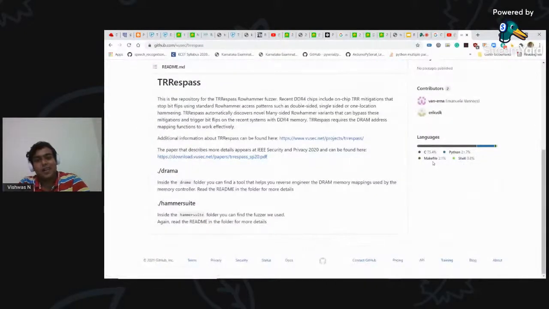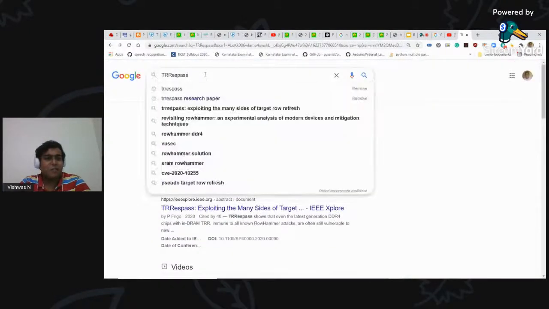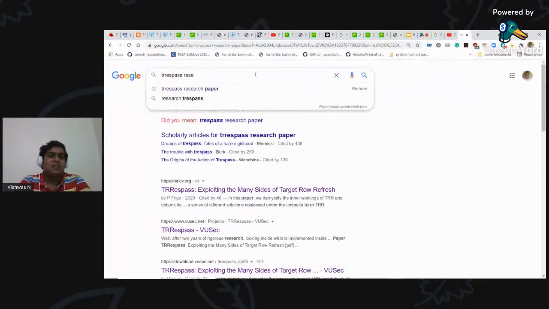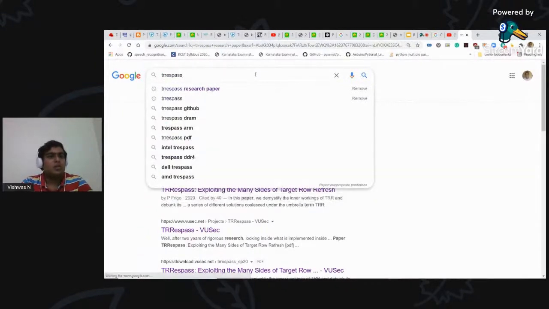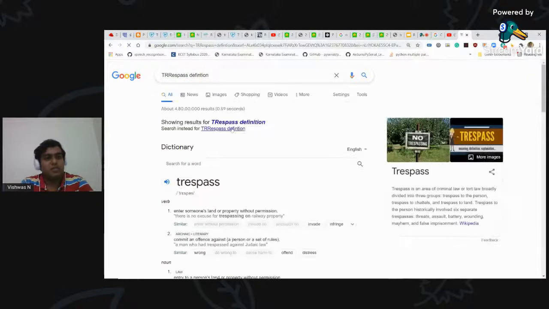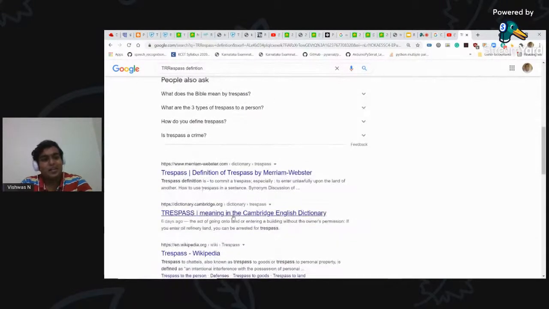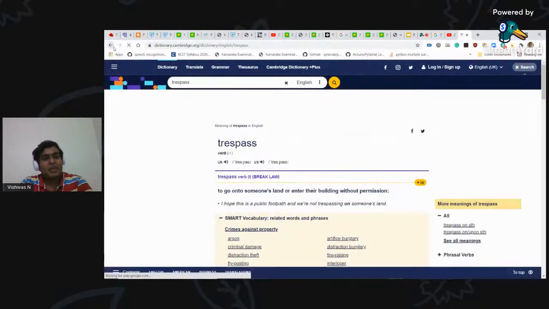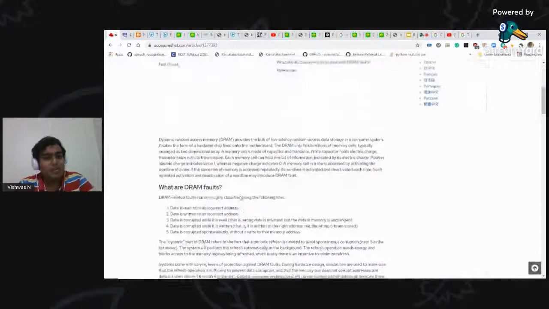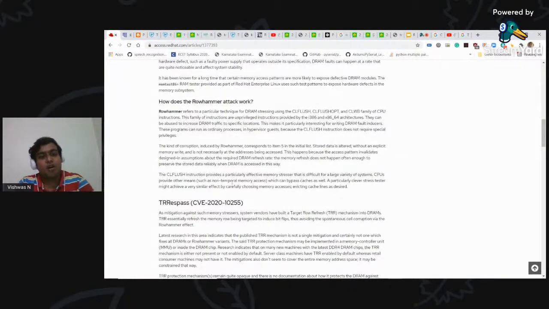Still C, Python, Shell, all these files are still used. So don't worry. It's still not that complicated over the course of time. So research papers are there. So TRRespass definition. So yes, I would just say I'll go for the definition of it. TRRespass is basically the way in which you won't get it. This is where people don't get that absolute definition of what it is. So what I do is I just go on with the paper. So DRAM refresh, all these contents are gold. I'm not joking. If you want to really learn, just go on with it.